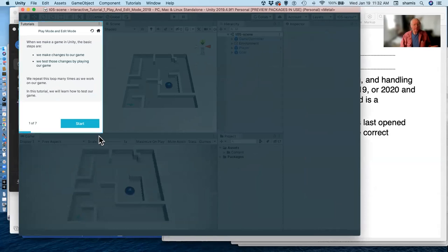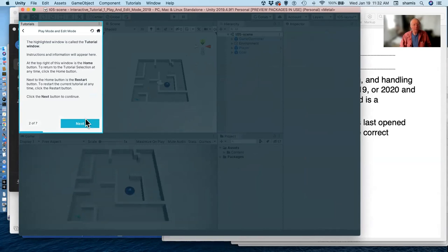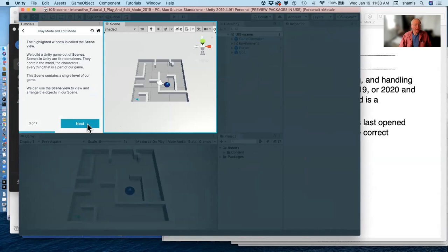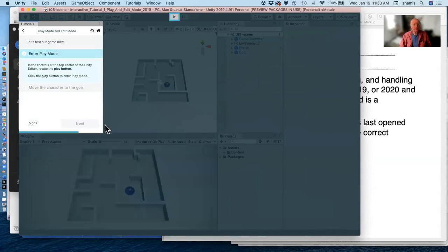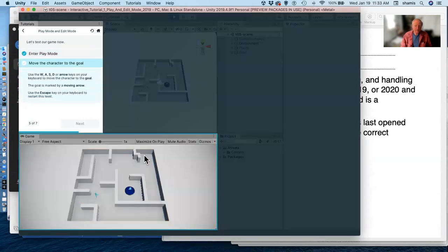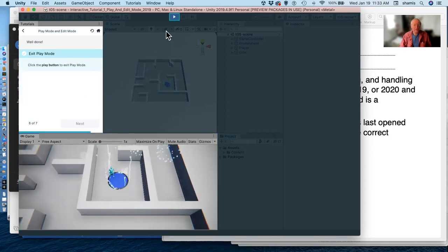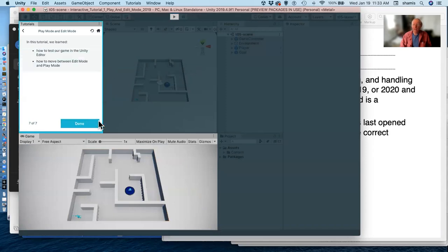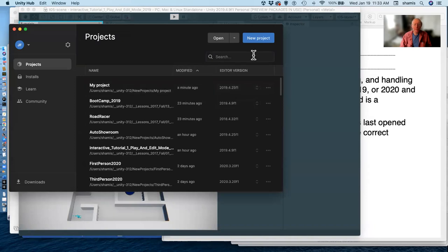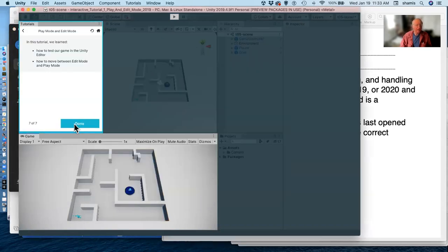Oh, I didn't show you, but this is one of the tutorials, one of the 1-4, 218, 219 tutorials. And these walk you through various things. They describe different features of the Unity Editor. They point you to which button to actually try and use and let you do various things within the tutorial. And then it tells you to go on and do something else. And here's the done page for that, which you would capture.